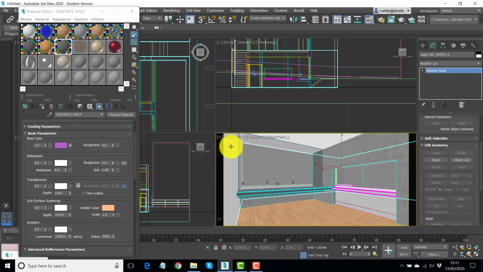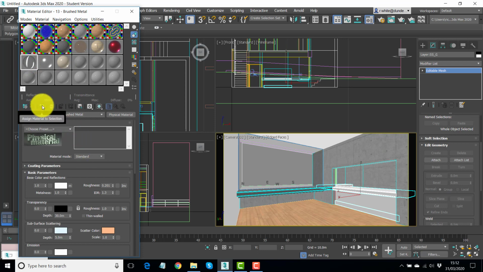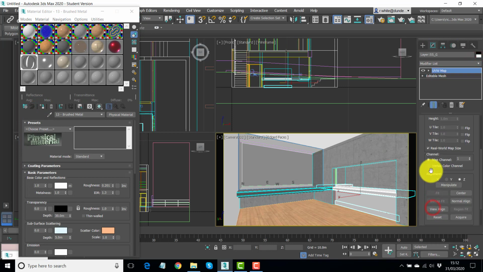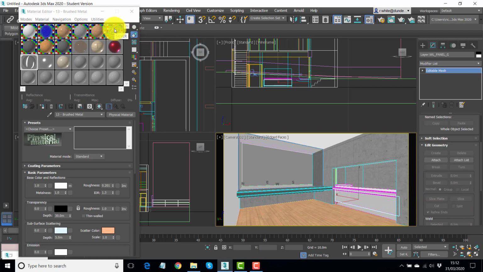So we're nearly ready to start doing some more final renders now. We've got the materials we want and everything. Let's jazz things up here a little bit. Let's have a brushed metal worktop. Okay, that needs mapping. Real world will suffice, but box. And then let's have a reflective, a shiny mirrored upstand there. We could use the chrome again on that.